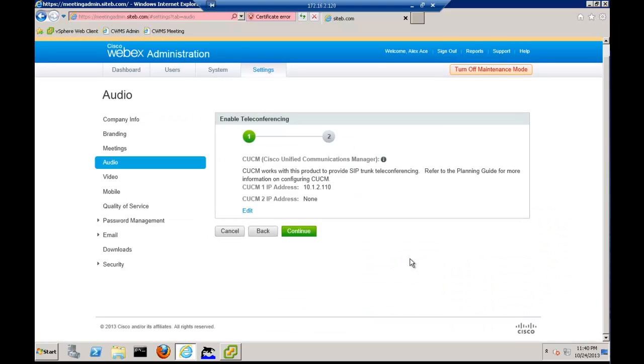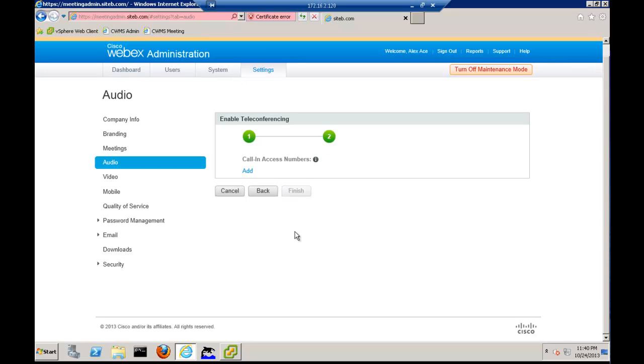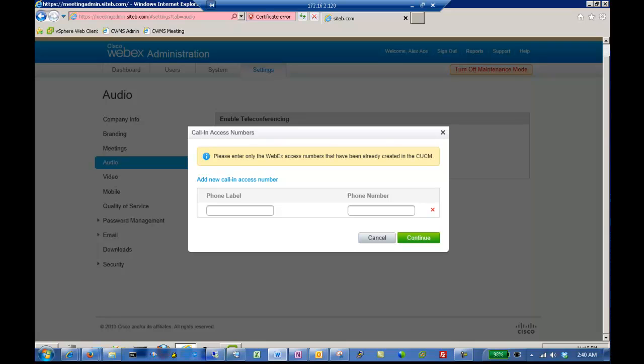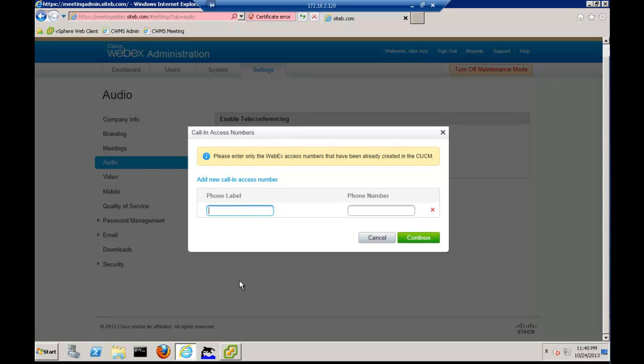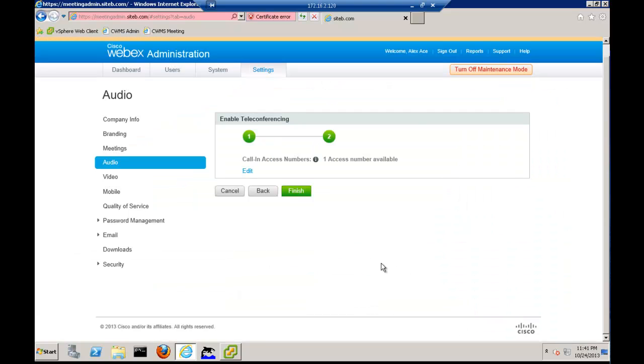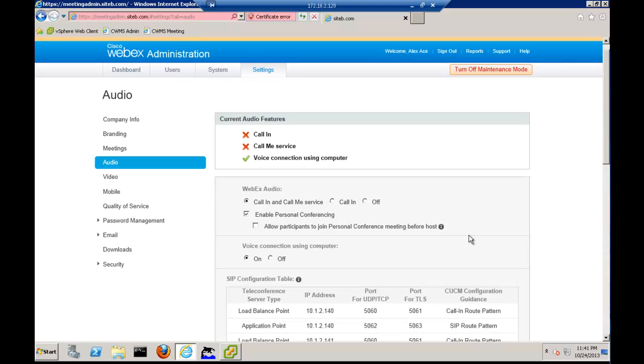Back at the Enable Teleconferencing window, click Continue. On the Enable Teleconferencing window, click Add. Enter the phone label and phone number to call the Communications Manager. Back at the Enable Teleconferencing, click Finished.